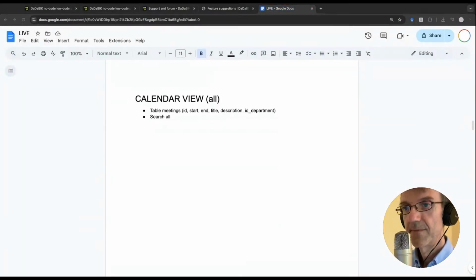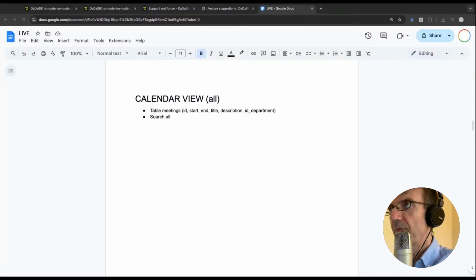Calendar view. Can we connect to external calendars like Google? Not at the moment. I'm sorry. No, this is not possible at the moment.